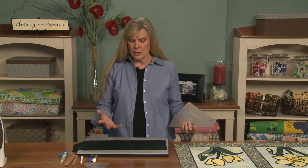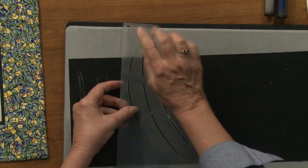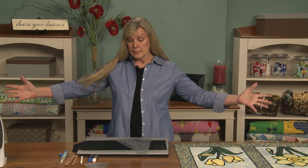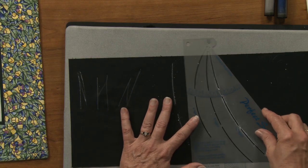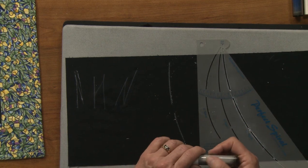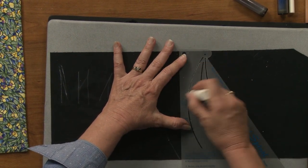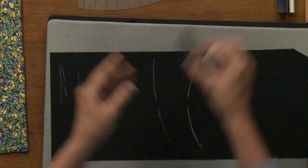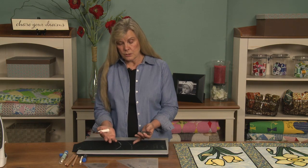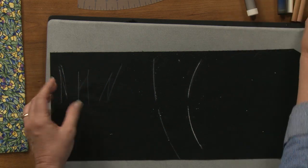There's a product called a pounce pad — it's almost like a little bean bag and you just tap it along and the line goes on. But it's chalk, and if you're doing any length of quilt it has the potential to rub off before you're all the way to the end, so I prefer one of these other marking methods. This chalk-type powder is quick and easy and gives a nice line, though sometimes if you don't have enough contrast or a dark enough line, you won't be able to see it under your sewing machine, which can lead to problems.